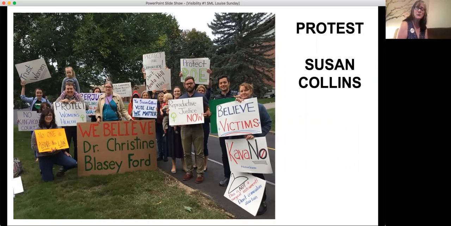Yeah, so one of the things you want to think about is looking for opportunities where you can get your message out. Events happen across the state all the time. In this instance, Susan Collins was coming to New Hampshire. We thought it would be a great opportunity to protest Kavanaugh. And so we worked with coalition partners to show up. It was a fairly spontaneous event because often you don't get a lot of notice about when people are coming to the state, often because they're trying to avoid having protesters show up. So you put the word out, you get whoever you can, and you try to have effective signs.